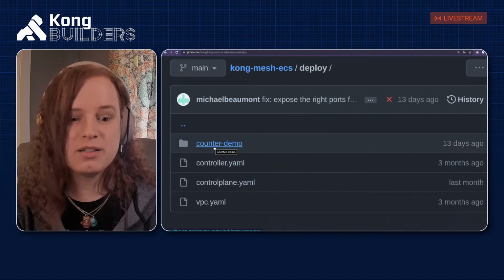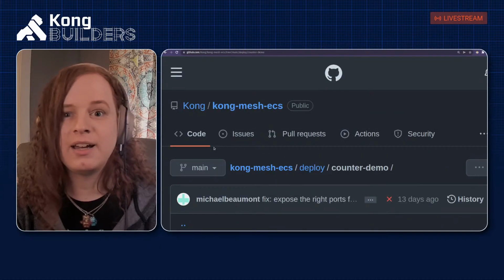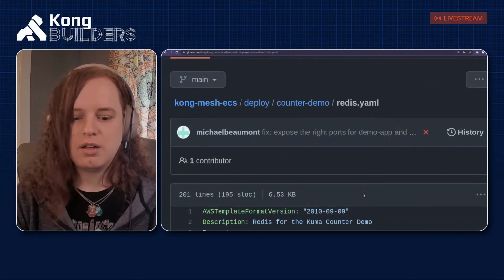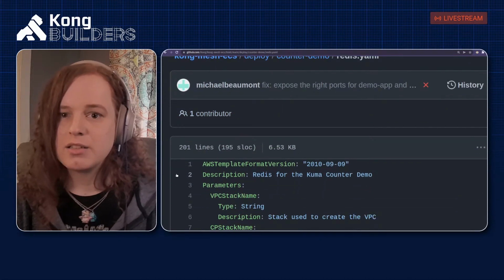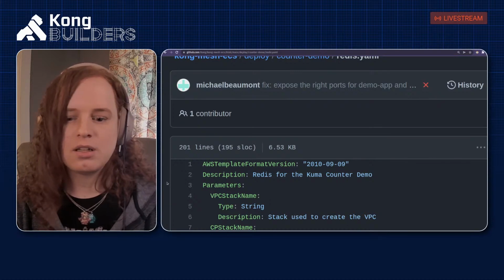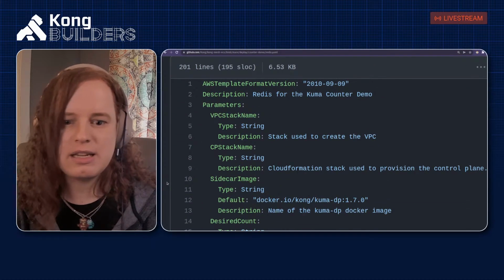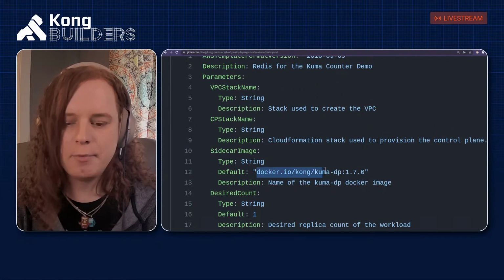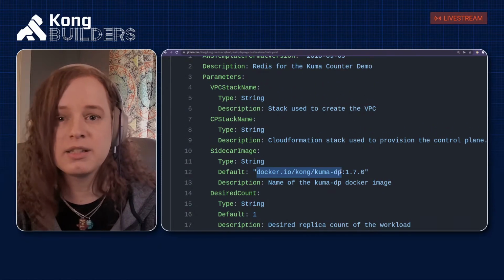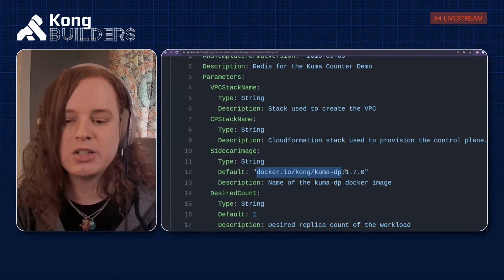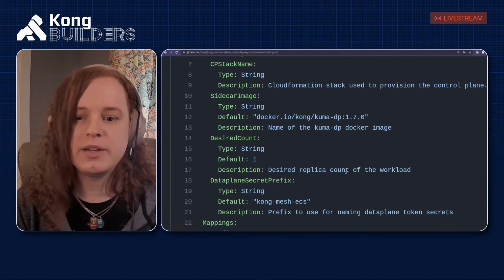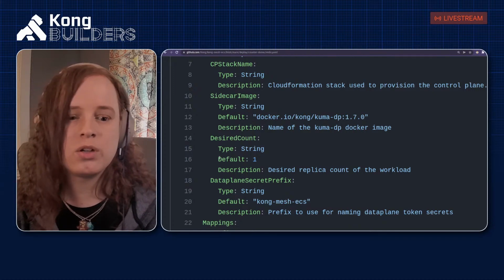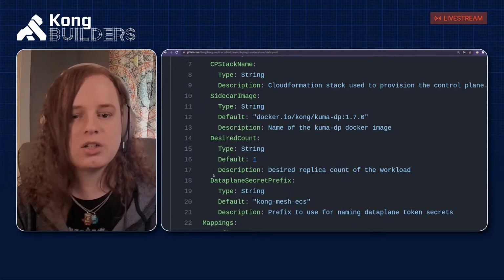Deploy, our app here is going to be the counter demo, and we're deploying the backend right now, that Redis. So I'm expecting this to have two container definitions in the task. Let's see how that works exactly. Of course, one image we'll see here is the Kuma data plane image. We're on the 1.7 release, which is our latest for the Kong mesh.